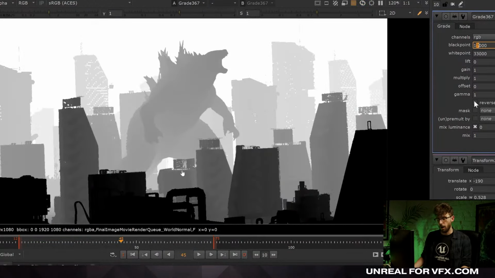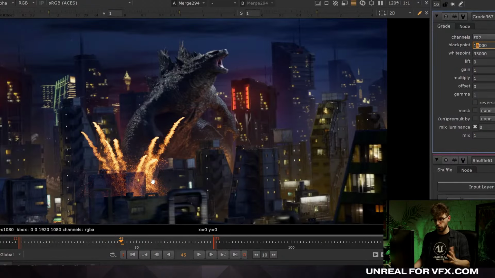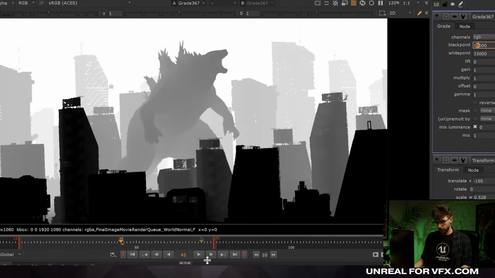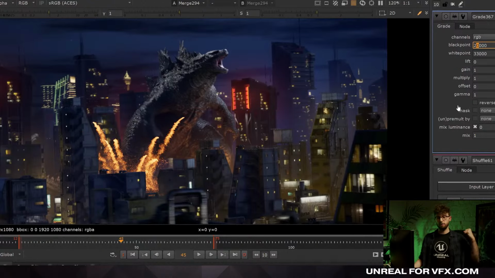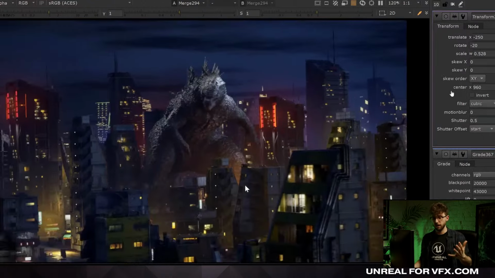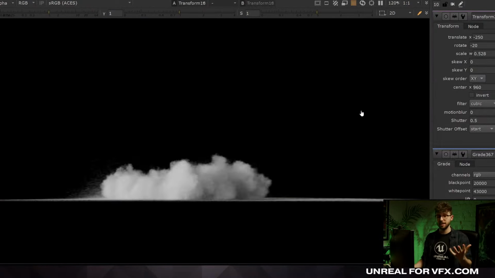And then by manipulating our depth pass, we can basically say, hey, everything in the foreground, everything that's at 20,000 units here, I want this to be black, and everything that's further away, I want that to be white. And when we take a pass like this and simply multiply it against our sparks, look what happens here. Our sparks literally just stay where the white is and they disappear where the black is. So these sparks start to look like they're behind this building and they're intersecting with Godzilla here. And all of a sudden we can take this stock footage and place it in our real 3D scenes.